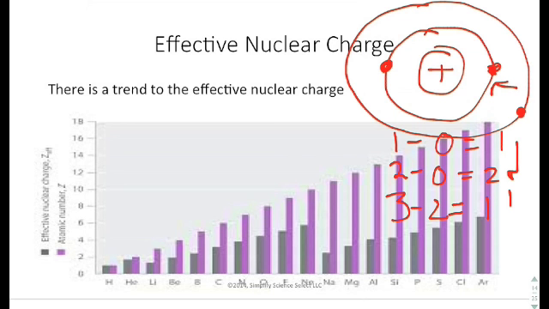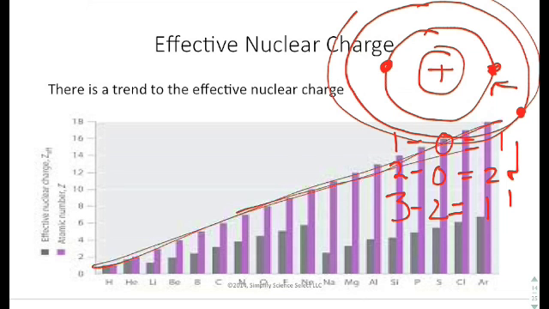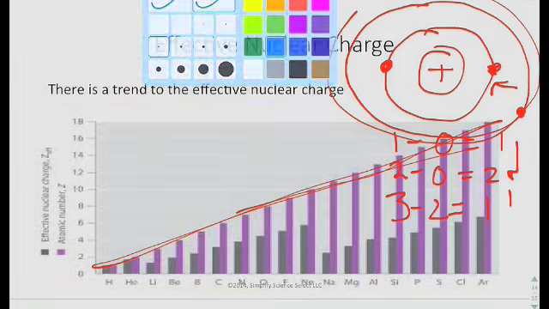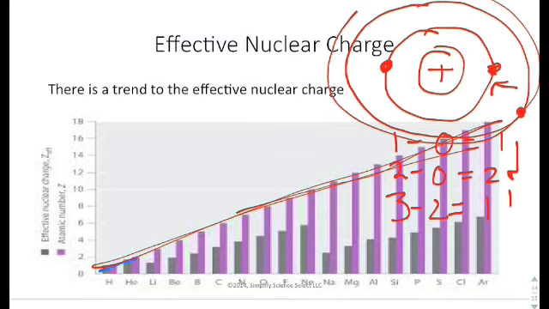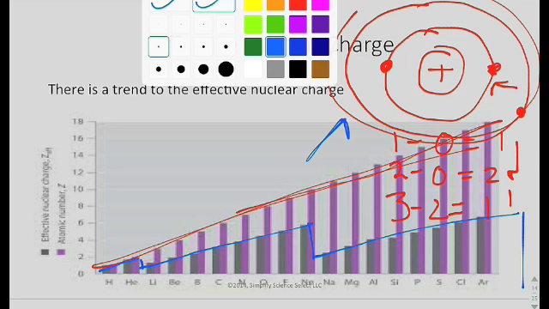When it drops back down, it's because you're adding another layer or another orbital to the atom. So you can see this trend right here. As the atomic number goes up, generally speaking, you see an increase in the effective nuclear charge, but then you see a drop. You see an increase, and then you see a drop. What that is showing is the trend of adding another orbital in. Because as soon as you add another orbital to the outside, you vastly increase the number of inner or shielding electrons that you have.